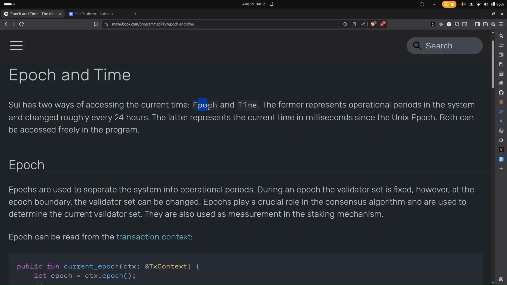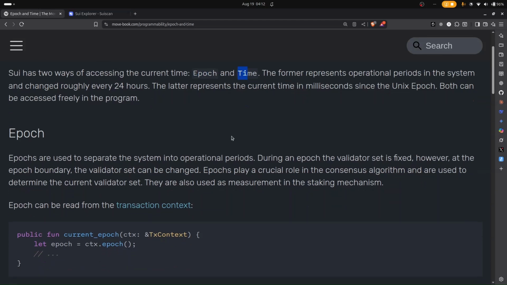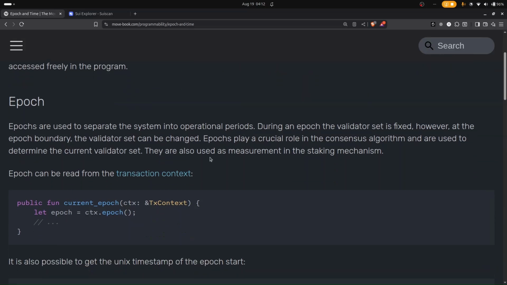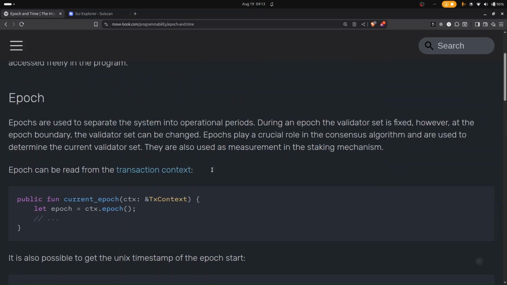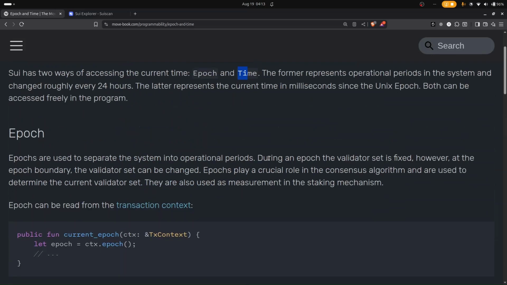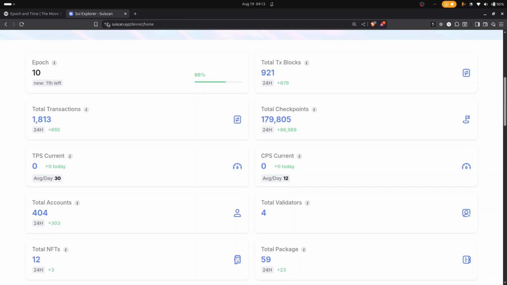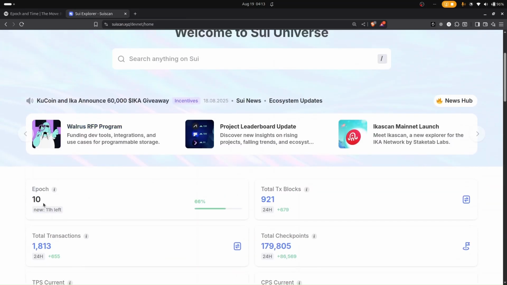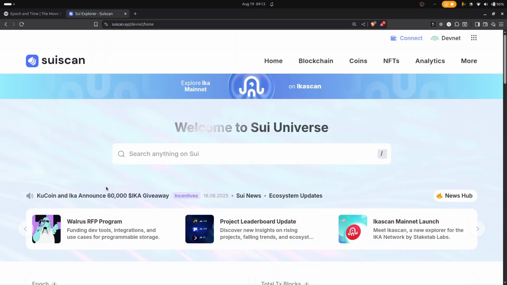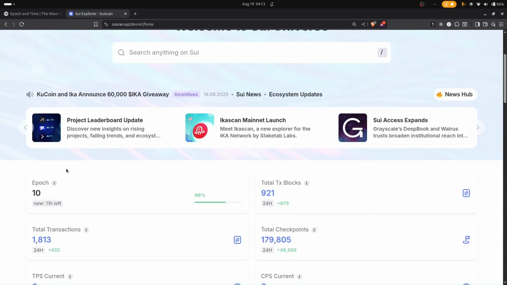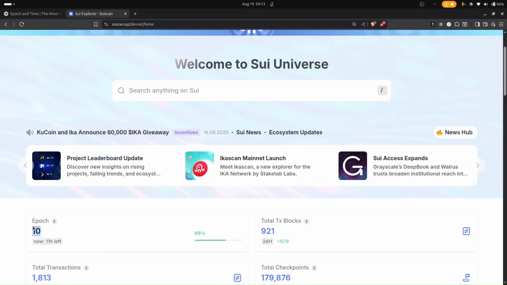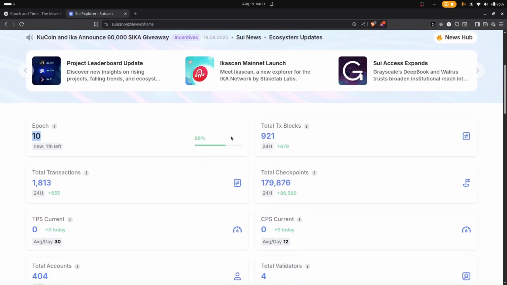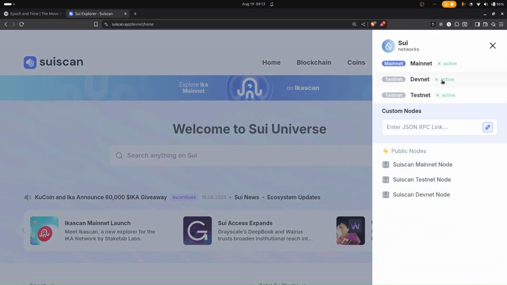First of all is Epoch, and secondly is the Clock. An epoch is a system-defined period. Each epoch is fixed by a validator, so it depends on the validator. Right now on Sui mainnet, I think one epoch is about 2 weeks. On Devnet, I think it lasts about 7 days. You cannot really control the epoch because it's decided by the validators, and I think Devnet refreshes after 7 days.